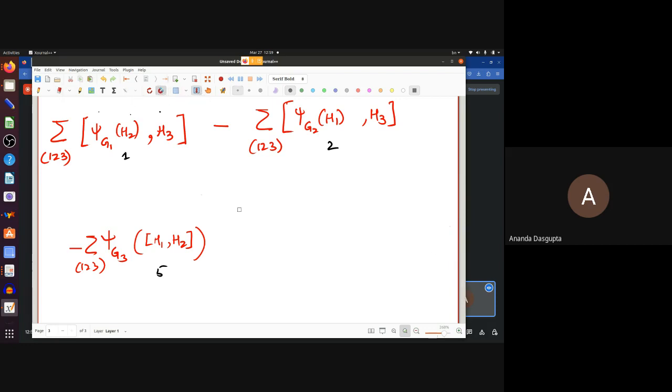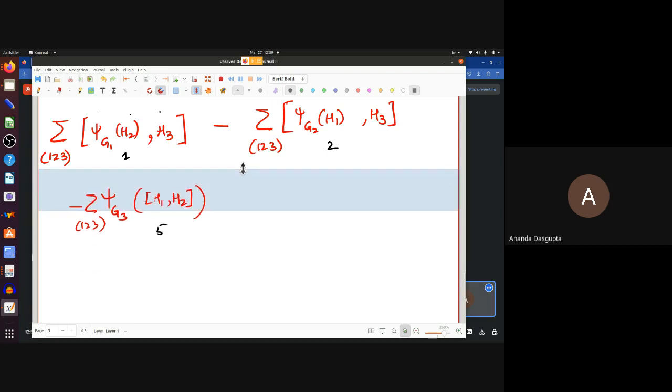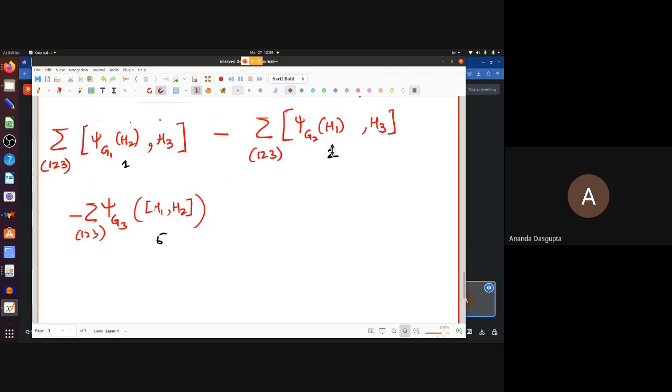And frankly, if all you ever had was that psi is a linear map, then these terms will not cancel together. In order that they cancel, what you would have to want... now remember G1, G2, G3 are arbitrary elements, so are H1, H2, H3. So one thing you could always do is first of all rewrite everything if you want to compare them properly. They're all cyclic sums, right? So what you could do is do something like this.